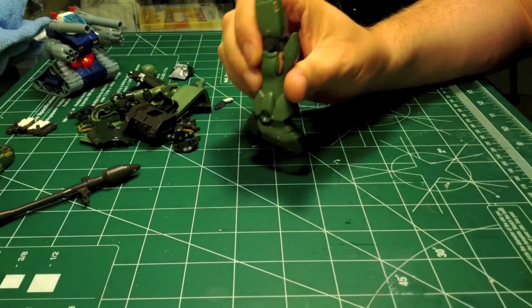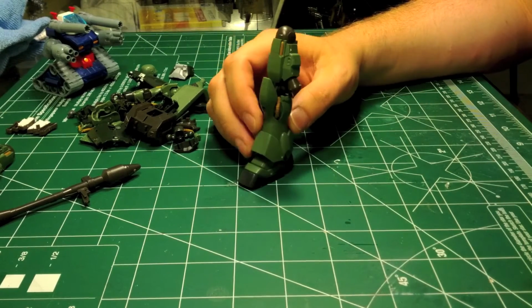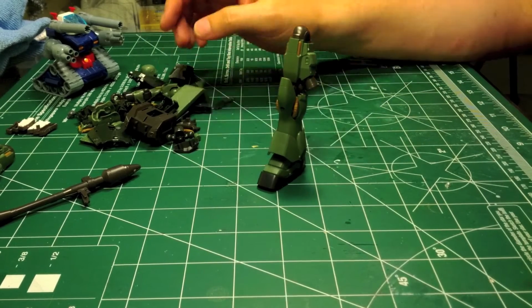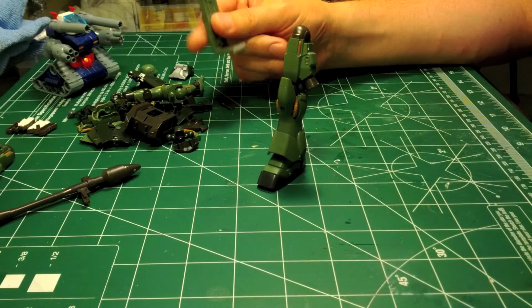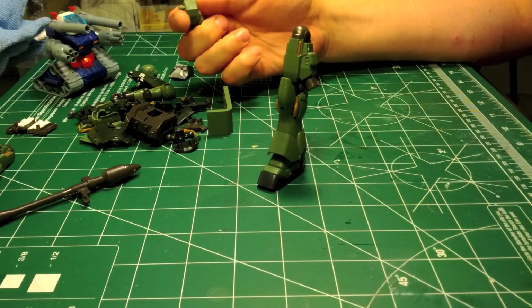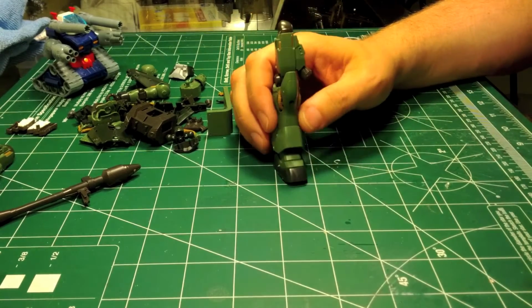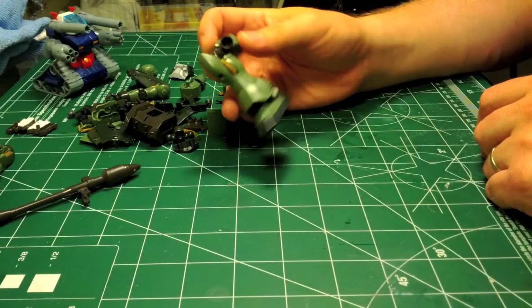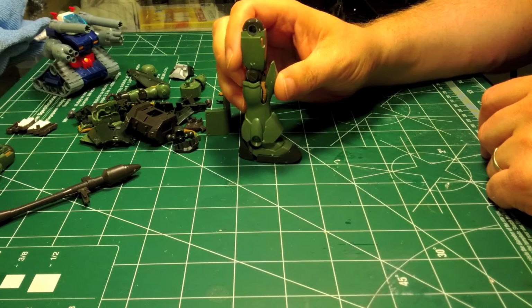But nope, he went in and he came out with a high grade Geara Zulu, which, as far as high grade kits go for someone who's never built a model kit in their life, is a very complicated kit. I would say the difficulty level is probably on par with some mid-90s master grades. That's just how far high-grade kits have come. So that being said, he did this kit, got his fill of building Gunpla, building model kits in general, and gave this to me. He also bought two other kits that I'll probably be showing at some point, and gave me all of his paints and everything else.